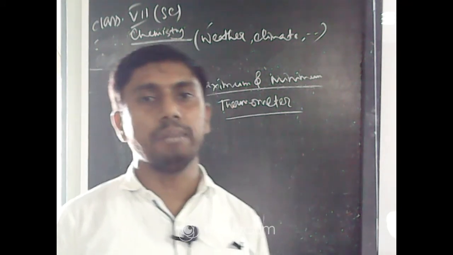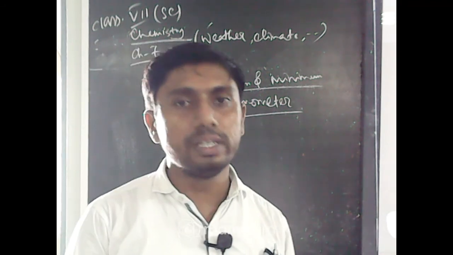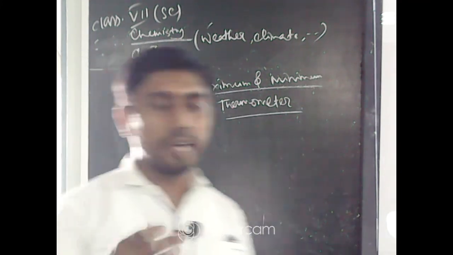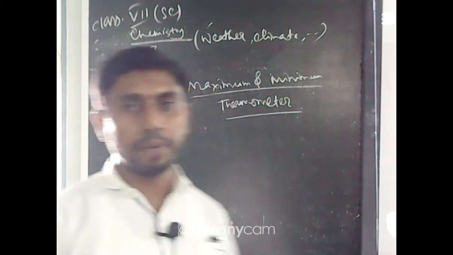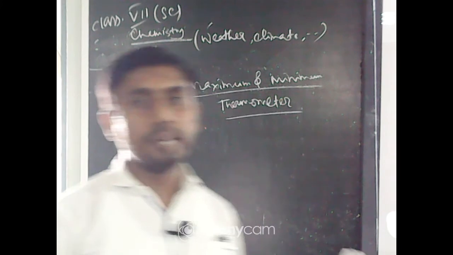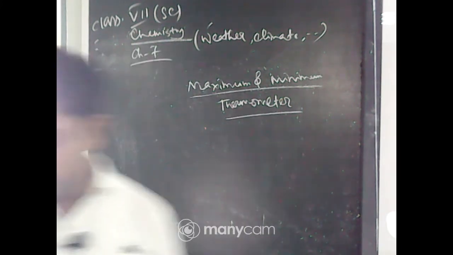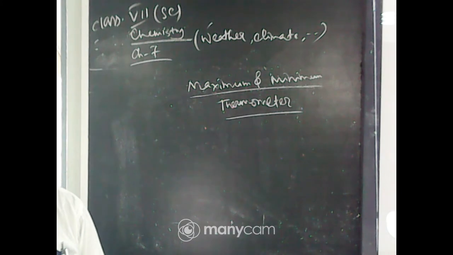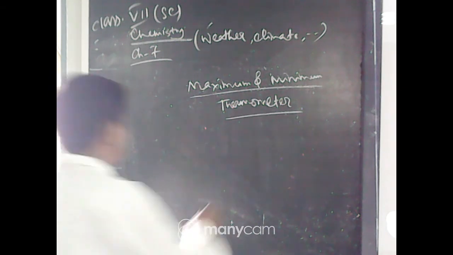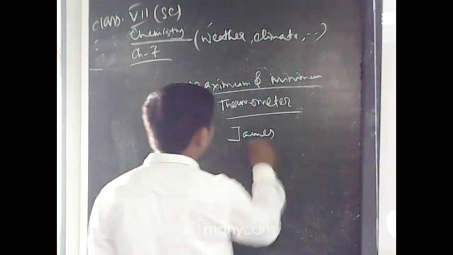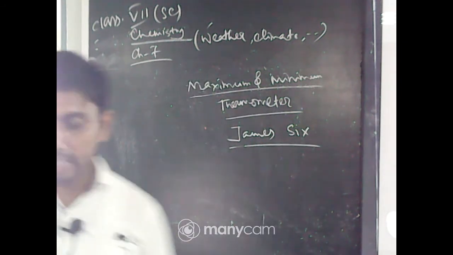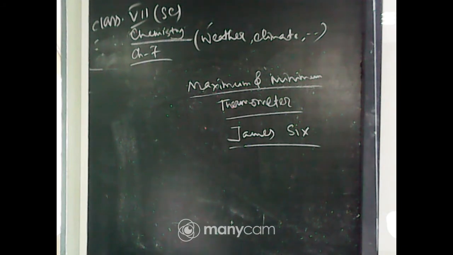During a scheduled period, that means generally it is 24 hours, 12 hours, etc. Okay. So, when a thermometer itself can record the maximum and minimum temperature of a place throughout a session, that is a period, it is called a maximum and minimum thermometer. It was designed, it was invented, by James Six. Yes, it is James Six whose thermometer records the maximum and minimum.